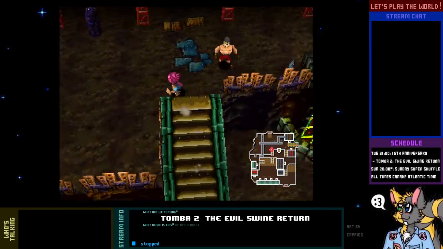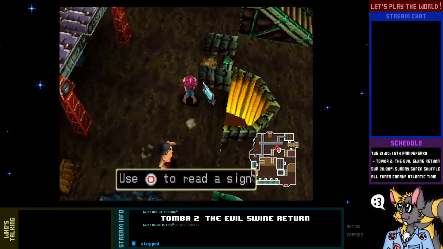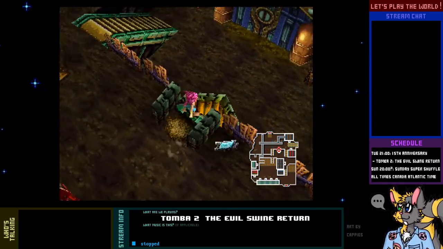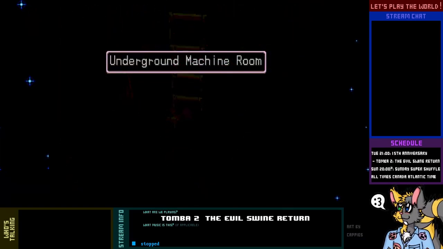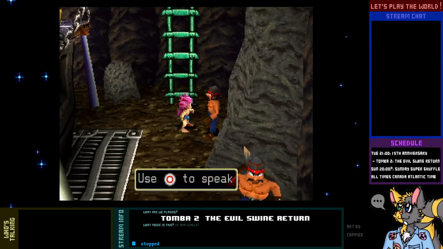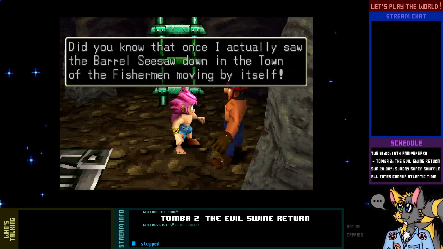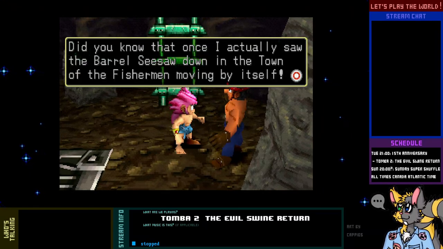Now I gotta figure out how to get to that ladder to get to the underground area. The underground area of the underground area. You're just gonna tell me the same thing. Once I actually saw the barrel seesaw down in the town of a fisherman moving by itself. Oh my.